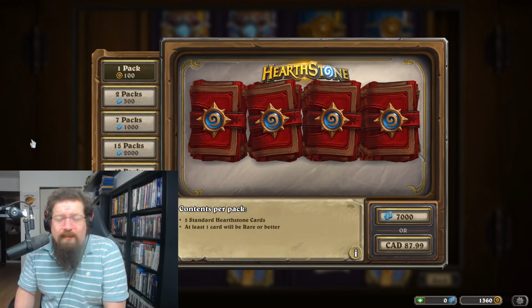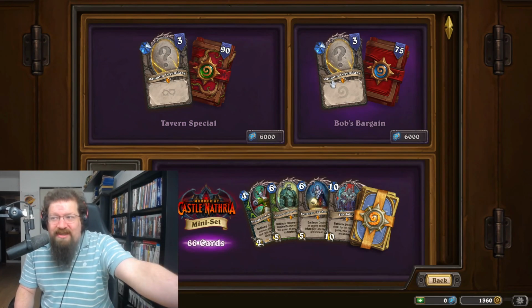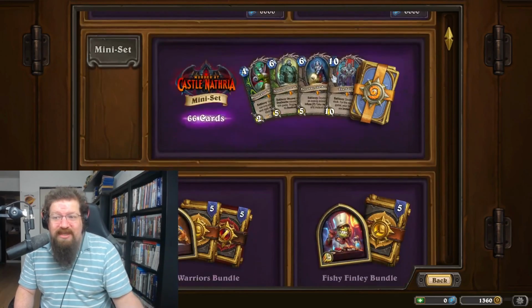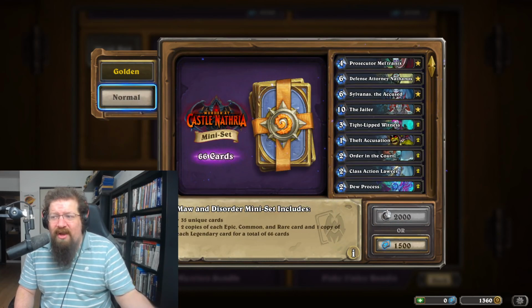You can hold on to them, which I have done for quite a bit of these. But if you are looking at buying one of these, I would recommend the Bob's Bargain, because standard packs are pretty good. And again, the random legendaries are duplicate protected. I'll just straight up mention, if you haven't bought the mini set, I would try and do it with gold. Ideally, you would do it with gold.